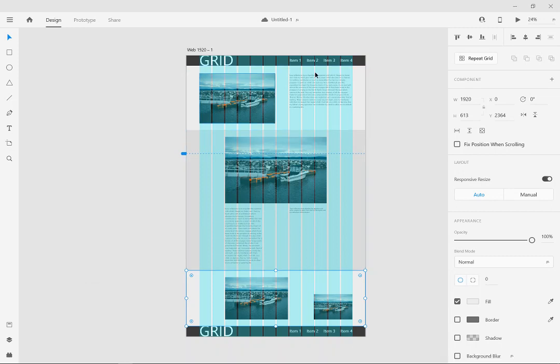Before, we would need to create our own grids inside of each of these sections and think of these as unrelated boxes. This is one box, this is its own box, and then we just stack those boxes on top of each other and create the layout that we want, and hope that we can figure out the math to match everything up in 12 columns like the designer wanted.